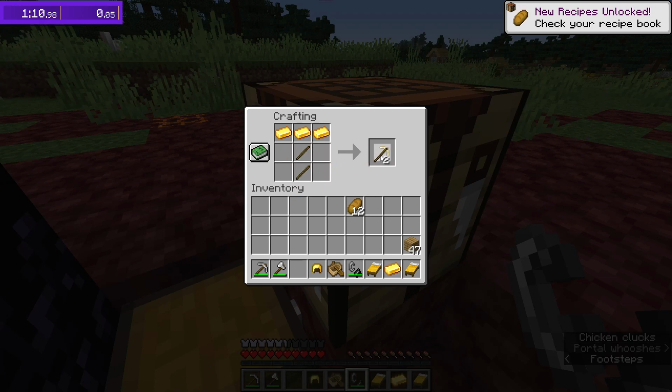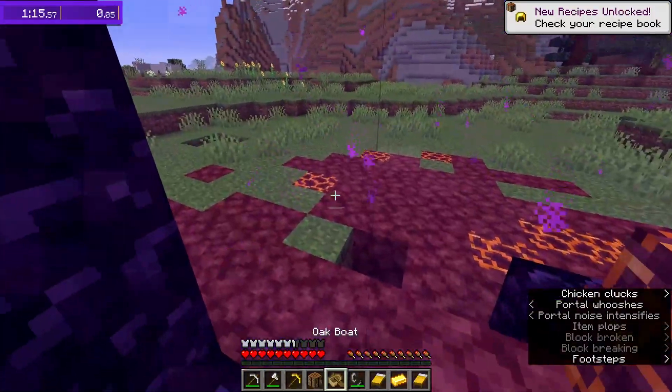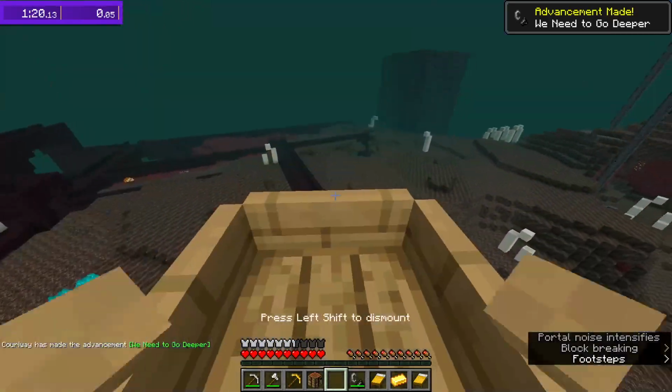My crafting here is abysmal. I don't know what I was doing, but I'm able to craft everything that I need, craft my helmet, craft my golden pick, and we're in the nether at 1:15, which is a really, really good pace for this. And we're just going to come down immediately.